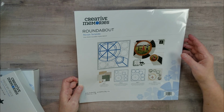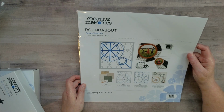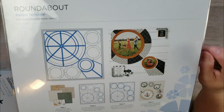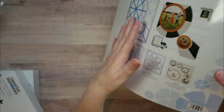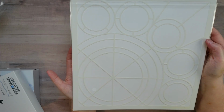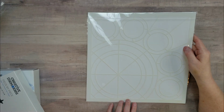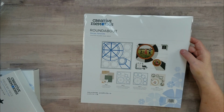Okay, so the next thing that I want to share with you guys is this roundabout recipe template. This is a 12 by 12 stencil, and you can see on the front here it shows you a couple of different examples of layouts that you can create using this stencil, and then I'll show y'all the back of it here. I think this stencil is super cool, and I love creating layouts with circles, and I think this one's going to be a really fun one to actually use.